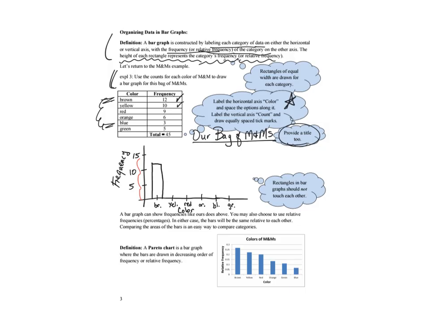And I'm going to draw my bar for yellow. And I want you to notice that there is space between these bars. That is important because when we get to histograms, there won't be any space. So make sure that your bars don't touch each other. Go ahead, pause me down, and continue with this, and then you and I can compare.